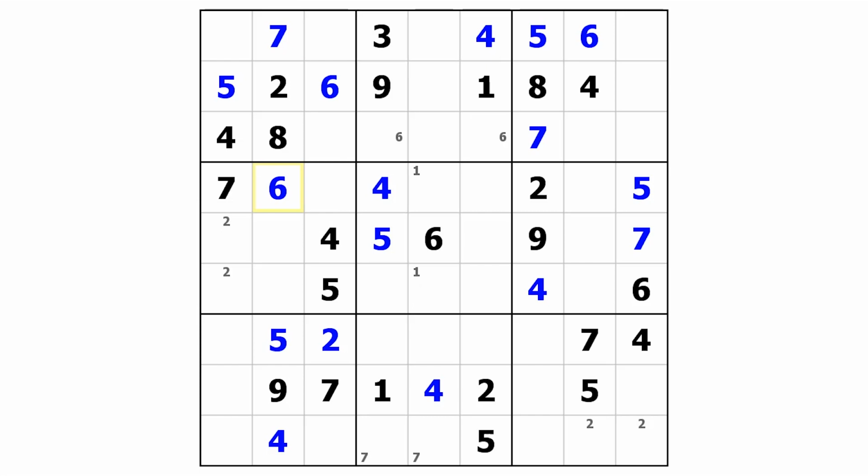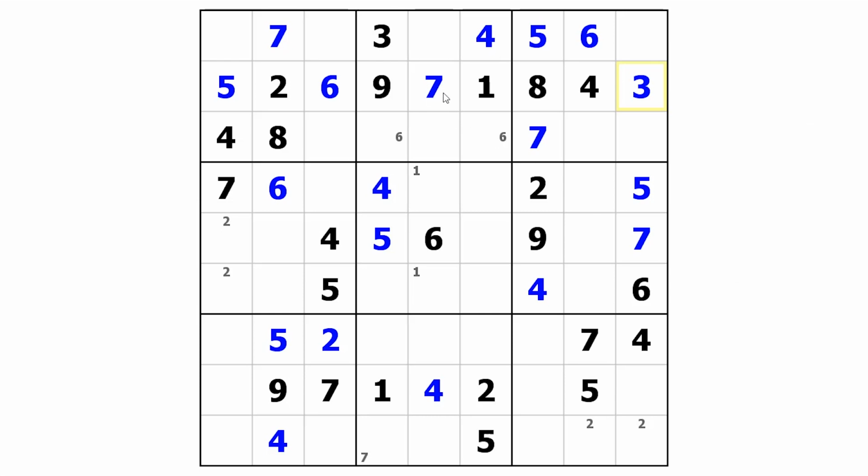Everyone follow that? All right, let's go back to the 7s. We've got a 7 in row 1 and a 7 in row 3, which means there's only one place left in block 2 for a 7. And now we've got a full house, a natural full house in row 2. This must be a 3.